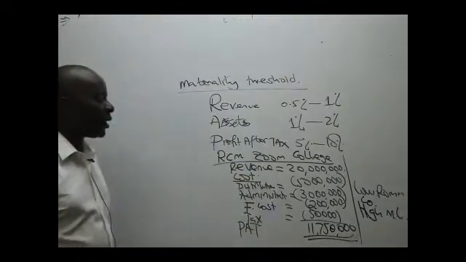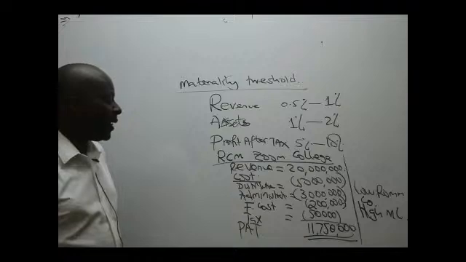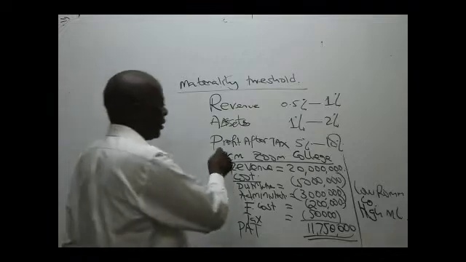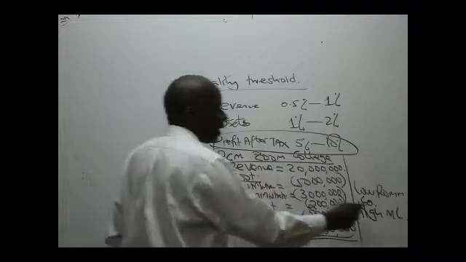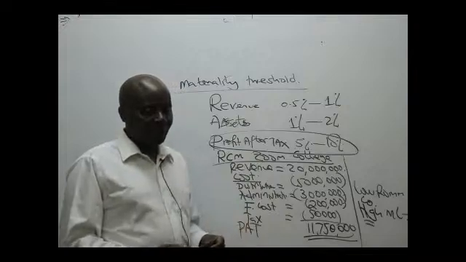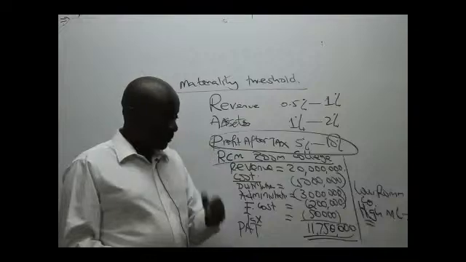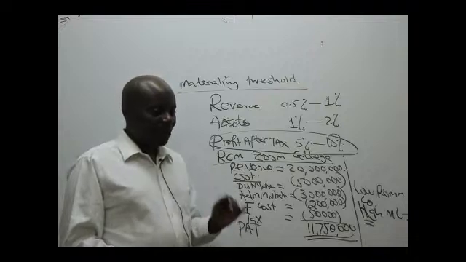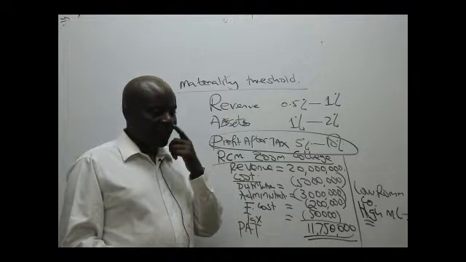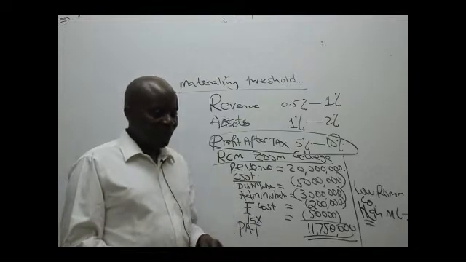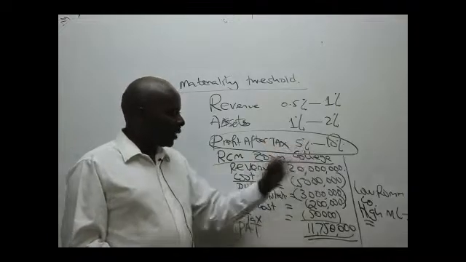Now, ladies and gentlemen, if, for example, I decide I'm going to use profit after tax as my benchmark. They call this a benchmark. Could you kindly give me the materiality level that I'm going to use for RCM Online College? For RCM Online College, I've decided it's low risk, and I've decided that I'm going to use profit after tax as my benchmark metric, which runs from 5% to 10%.